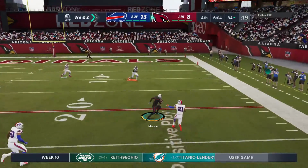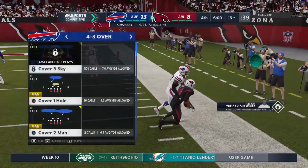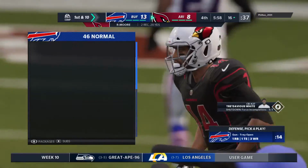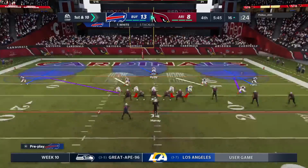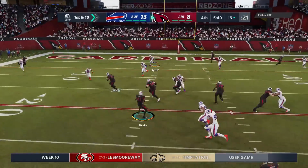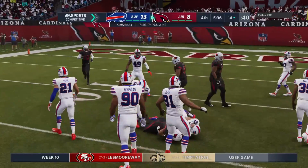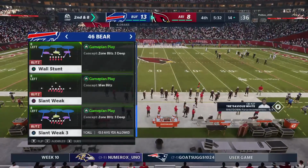Escaping the pressure right. Wide open receiver complete. And he is going to have a Cardinals 1st down as they're able to get the 3rd down conversion. 2nd catch for him today, and it'll wind up a 1st down. Here's Murray. Oh, it's a screen pass. It's complete. And he'll get him inside the 15 down to the 14-yard line. That catch good for only a couple.